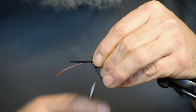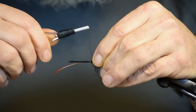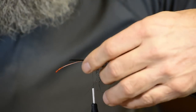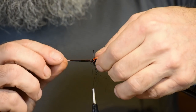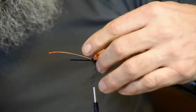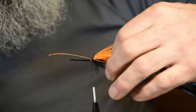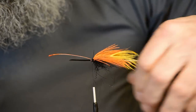Not too much dubbing here. Okay, and I very often need to adjust this with my fingernail. See that it doesn't twist, pull it, and make sure that this is now put on flat on top of this.